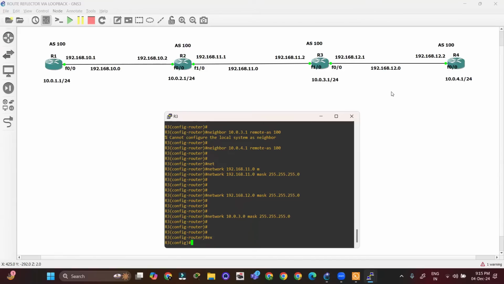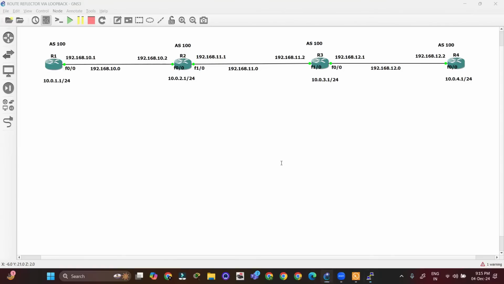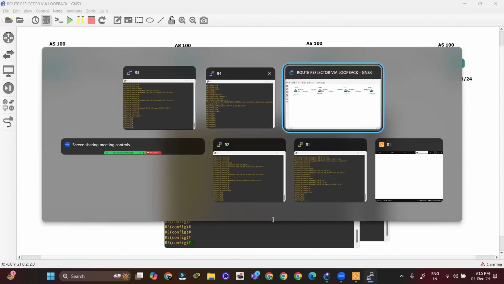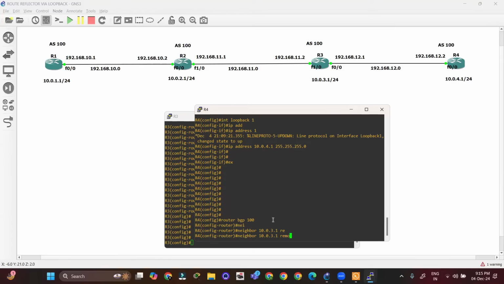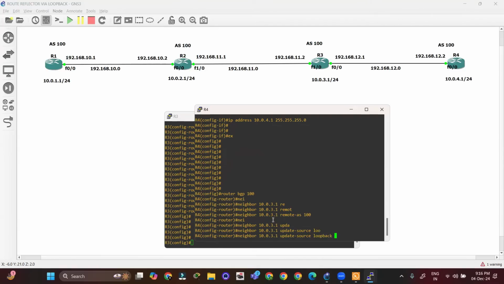We have just provided all the information. Now let's go to router number 4 after providing this information. Okay. Router number 3 and router number 4. Okay, dear. So router BGP 100. Okay, neighbor. Which one is the neighbor? 10.0.3.1. Remote AS 100 neighbor 10.0.3.1 update source loopback 1.